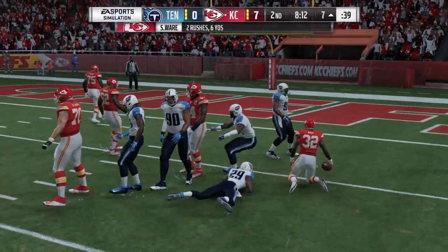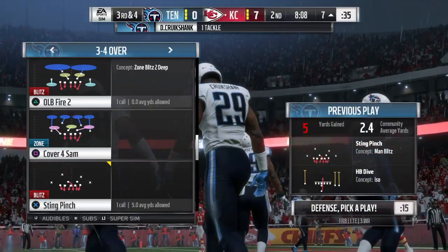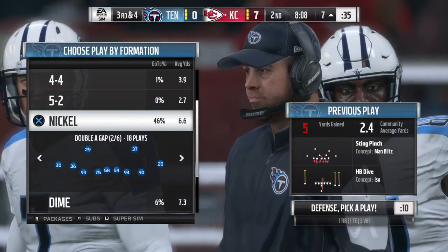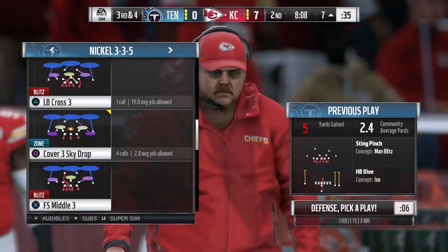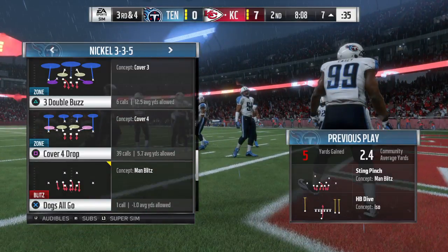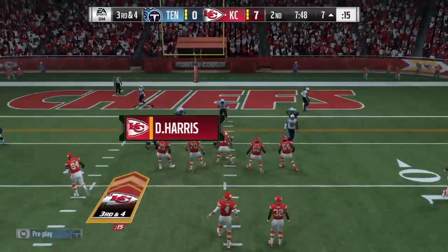And he's going to fight his way forward here for a modest gain. 5 yards on the pickup, and that'll lead here to a 3rd down. Frustrating for a defense, energizing for an offense. Finding a way to create that type of yardage in your running game, that'll make the guys carrying the ball very, very happy. And on 3rd down, a nickel formation here defensively.